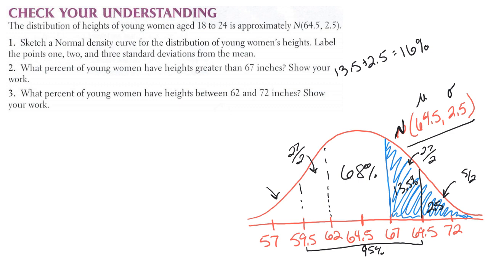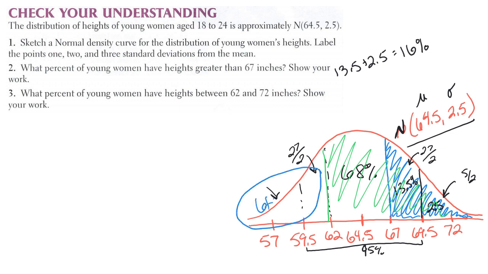The third question there, percent of young women that have heights between 62 and 72 inches. So this time we're going from here all the way over. So basically what you can think about this as, and remember to be making these kind of adjustments, you have this left over, which is the opposite of what you just solved at your 16%. Right? You just have the 16% on the left side left over. So I can just do 100 minus 16, which gives me approximately 84% of them are between 62 and 72 inches.